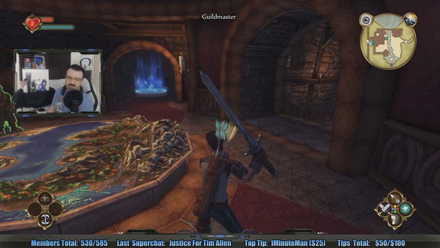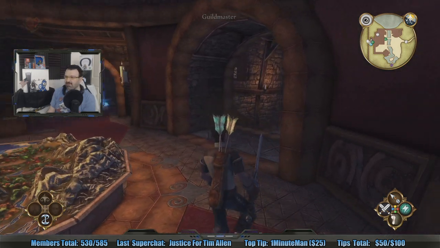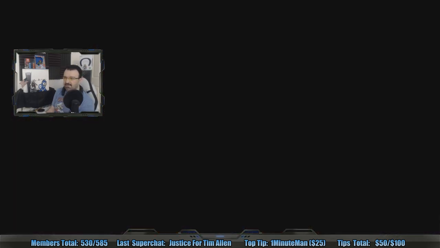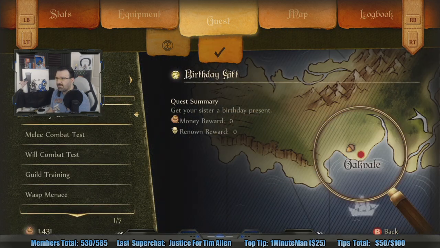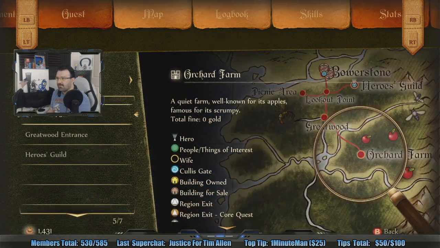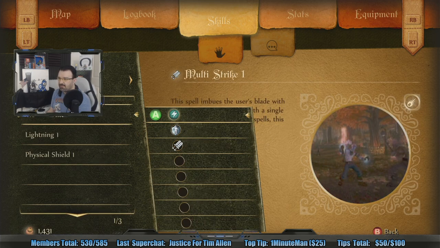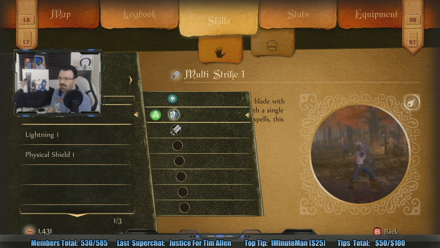I don't get it. I don't know how to do this. This is so weird. I want to map it to my shortcuts, and I don't know how. It says, here's your skills. It says I have them. Assign. Yeah. A. Can I set it to a different button? X? No.